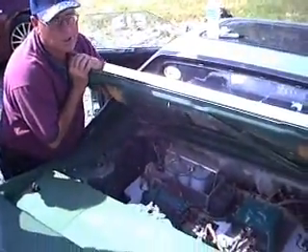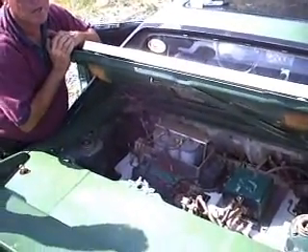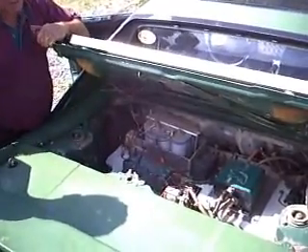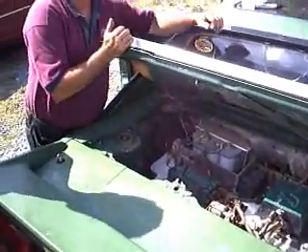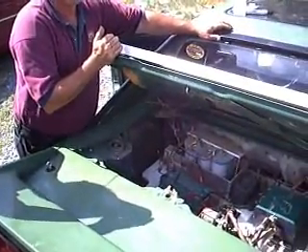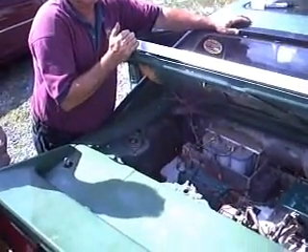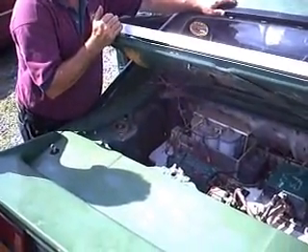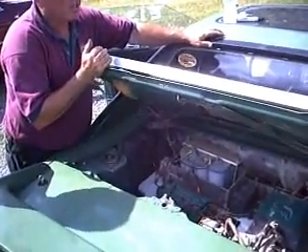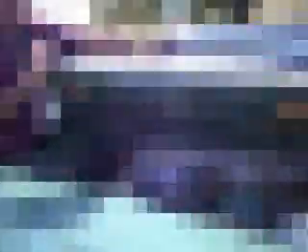The water cooler is for the Zilla controller. For the Curtis, you just need a little air fan from Radio Shack. I like the Curtis controller — the 1231C is what they call the squealer box, or the 1231B, where it starts to go 'eeeeee' before it cuts out. It kind of warns people in a parking lot, which isn't a bad thing. My wife has almost been run over because she walked right out in front of it. The high-frequency whine gives people a little notice that you're there.